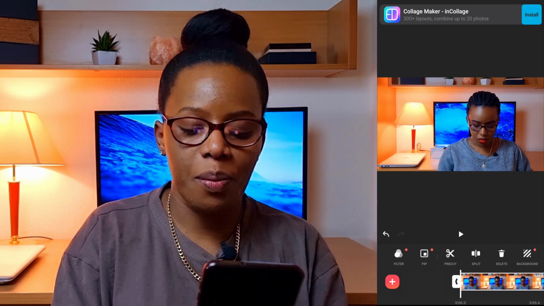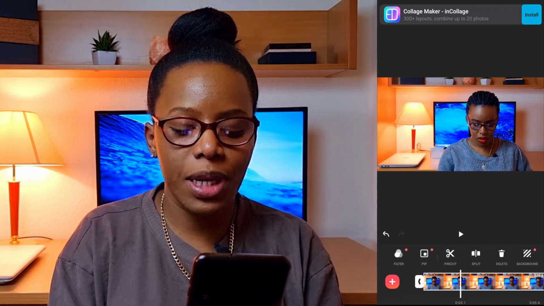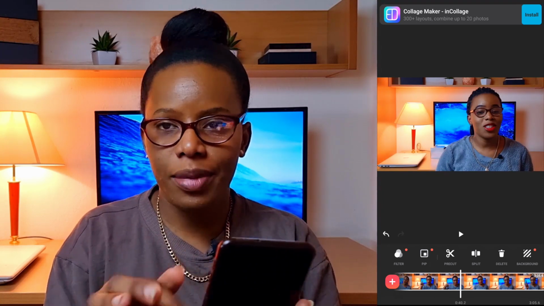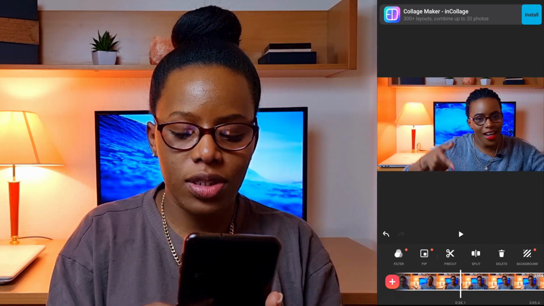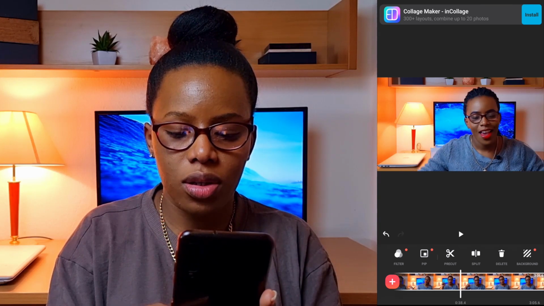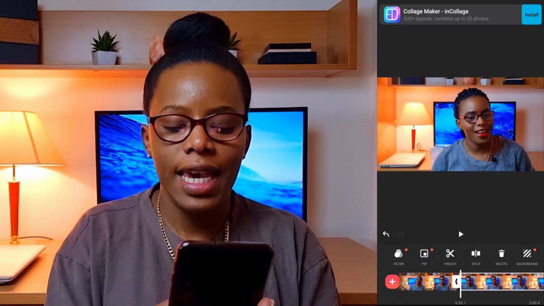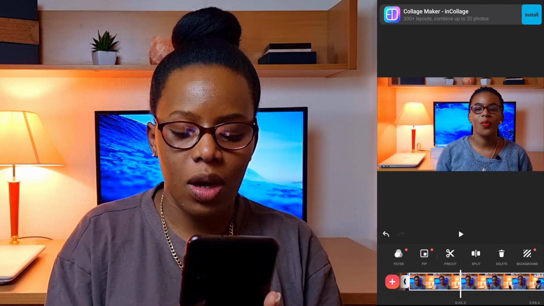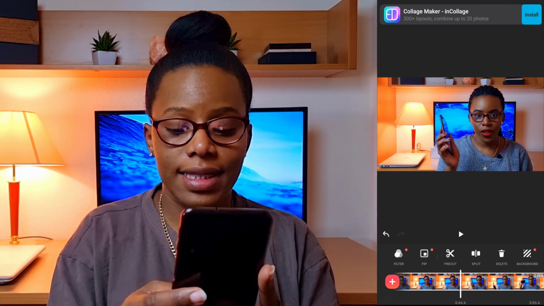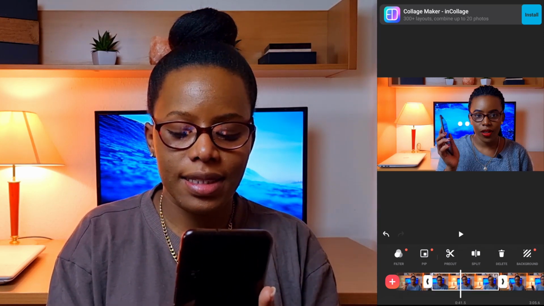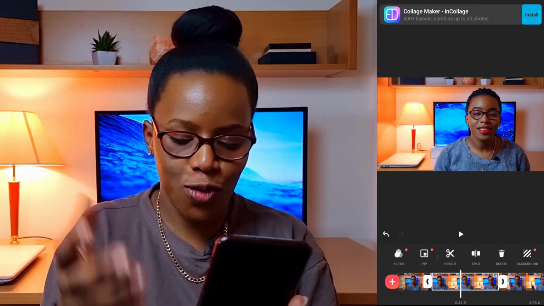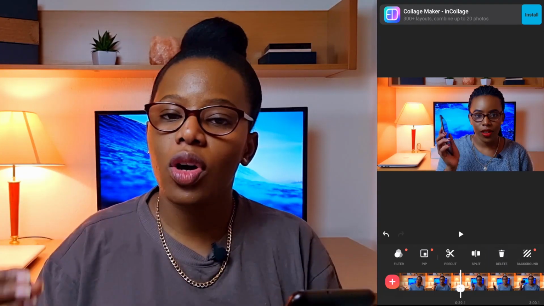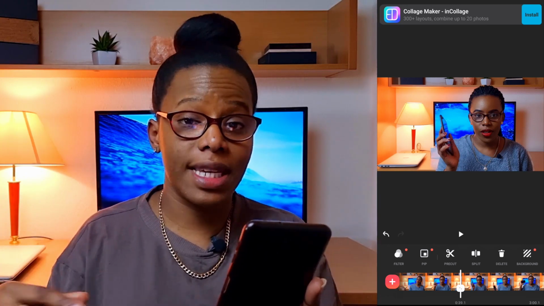Another way that you can also make some cuts is to use a split tool. So for example, if you are trying to cut out something that's somewhere in between the video, I can just come here, select the particular place I want to cut on, and then click on split. It splits this clip into two different clips. I can go to the next point that I want to trim off and select split again, and then I can select the middle that I want to remove and click on delete. For me, that's like the easiest way to take out all the fluffs, all the mistakes, all the errors.